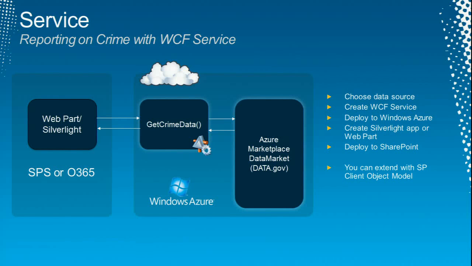Choose my data source inside of Windows Azure. I figure out what I'm going to do with my WCF service. What does it look like? I'll deploy that into Azure, create a Silverlight app or a web part. Then I'll deploy that into SharePoint in some way, shape, or form.